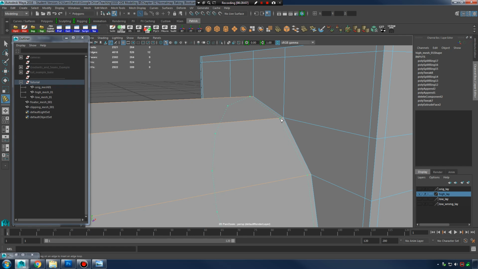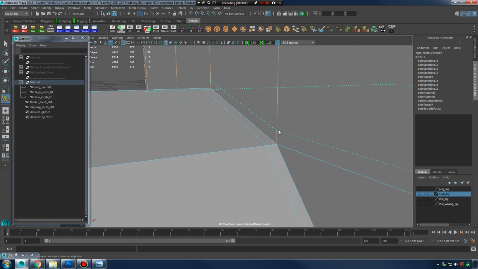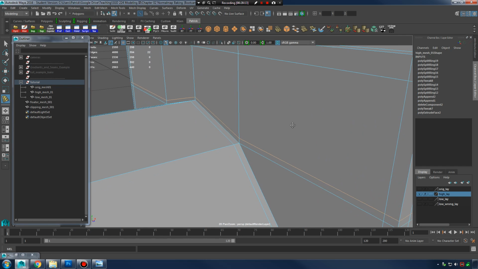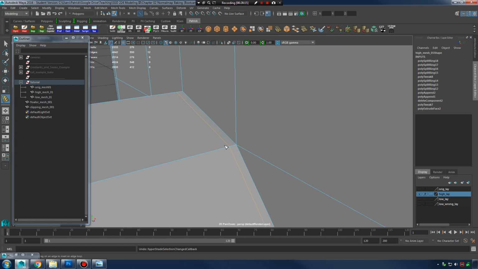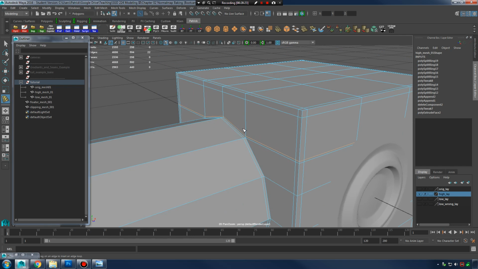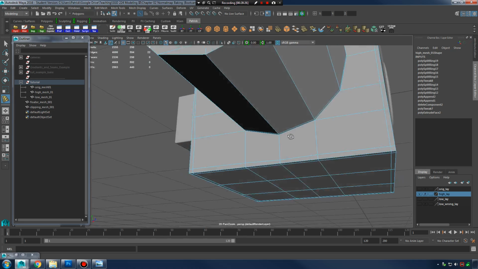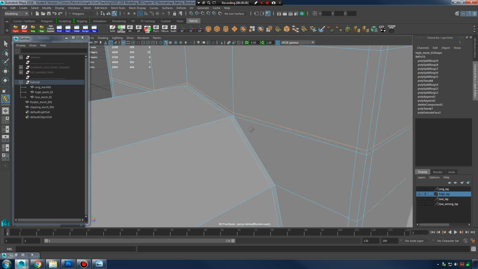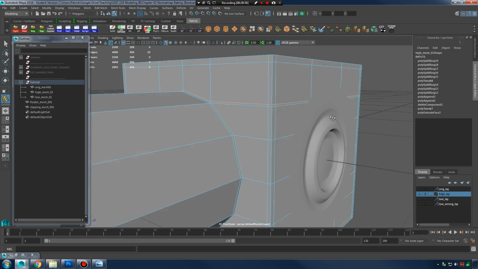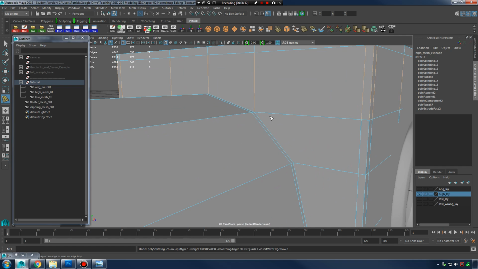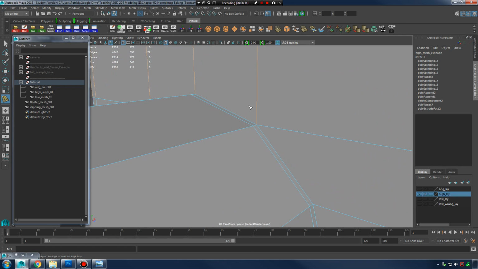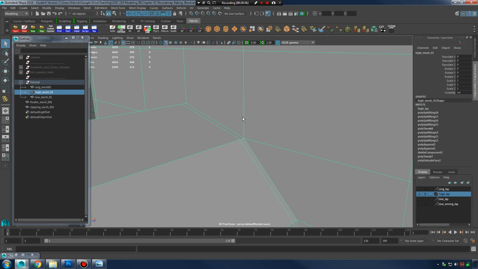Good support edge loops need to lie on either side of my cylinder, but I can insert an edge loop just fine on the shaft part of my cylinder, but on the other side where the cylinder meets the face of my cube, I'm not getting a ring around my cylinder here. Instead, I'm just getting something like this. No bueno. So how do we do this? Well, we're going to get creative.